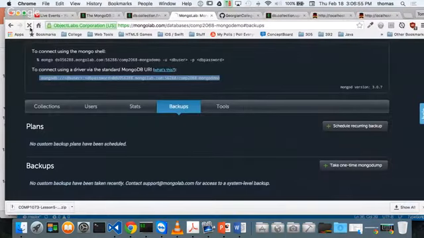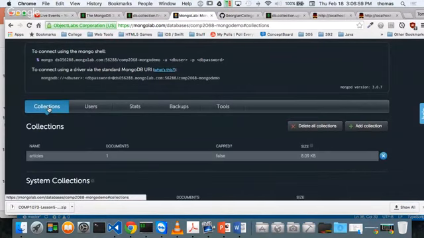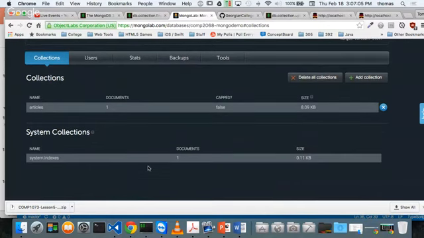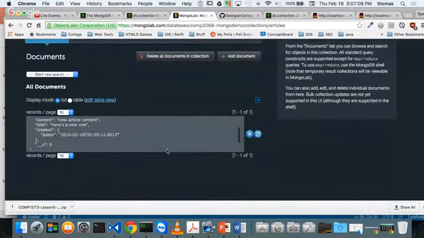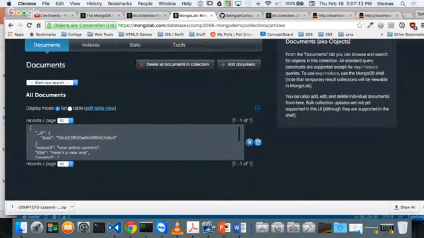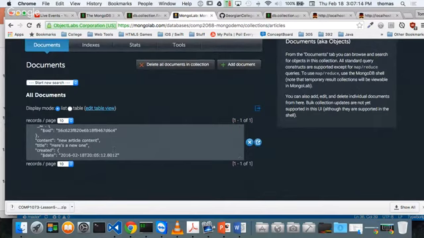And refresh this one. But I should see, from a user collection perspective, there should be a collection, and I do. I see one that's called articles online. Okay, here's my articles collection. If I look in there, I can see that there's one article, right? New article content. Here's a new one. Right? That's right live on MongoLab.